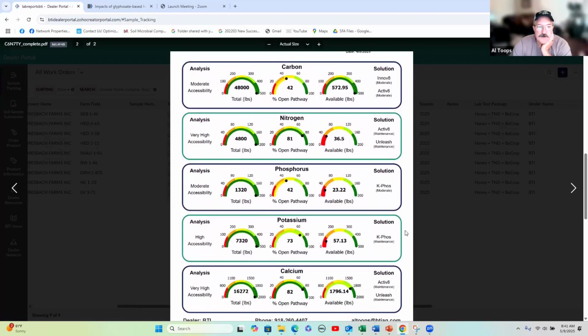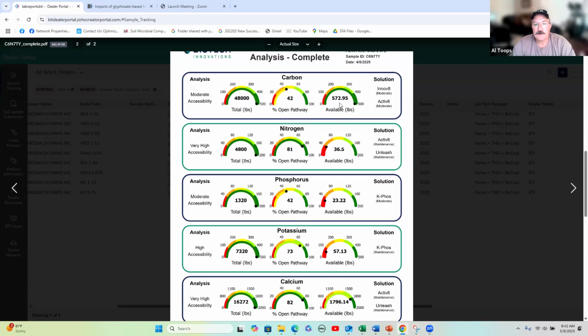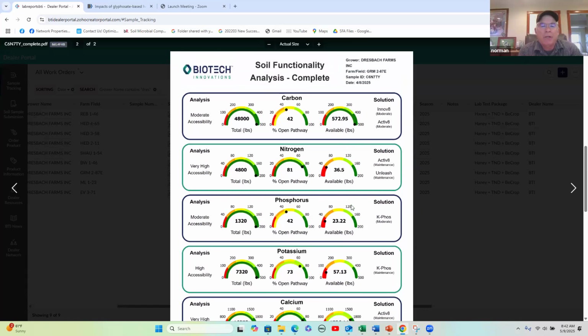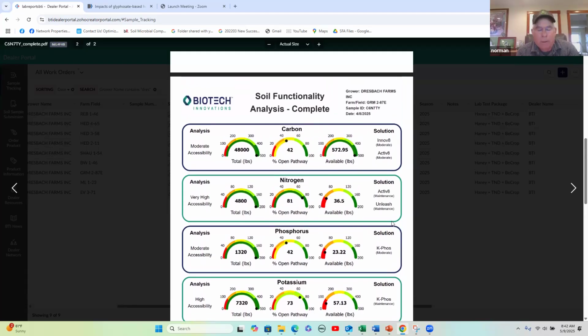I can see from your nutrient pathways why you had success. Look at these pathways. Really good. 73, 82. Phosphorus a little challenge, but you're 81% here. And on carbon, you're doing better on this field than most of the others on building carbon. You have 48,000 pounds. I think this was the highest carbon story I saw. In 572. Ag line three years ago, and it had Jimson on it in fall of 23.